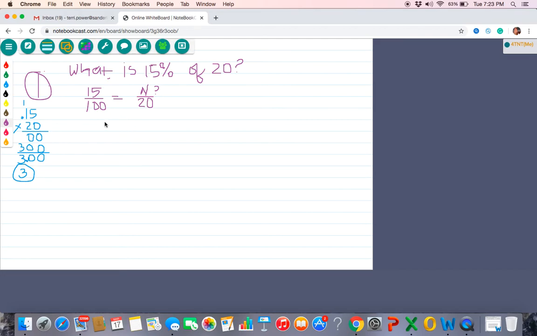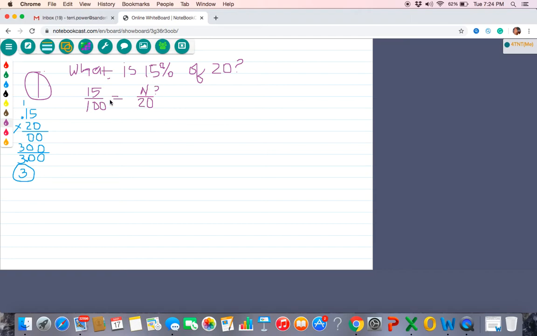We already figured out what the answer is, and this is a different way of solving this problem. Okay? So 15 over 100, and the question is, what is the number that's going to be 15 over 20? Now, if you remember our proportions, you could just be thinking, oh, well, 100 turns into 20 by dividing it by 5. So if I divide 15 by 5, I have 3. 3 is my number. And you would be right doing that too, and that's really smart.